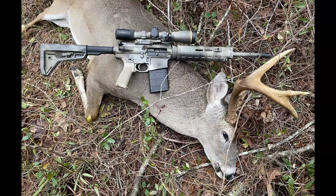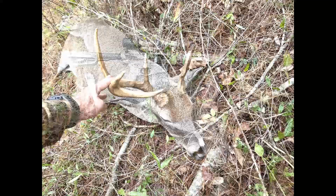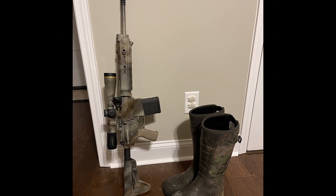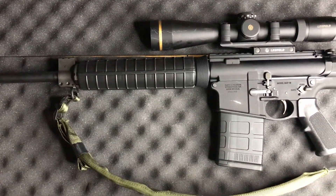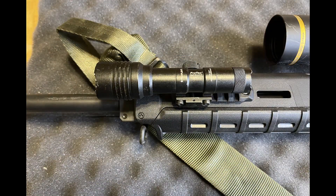Since it's a hunting rifle, I wanted to break up the pattern, so I hit it with a custom rattle can job that really helped in the deer woods this fall. A large, solid black rifle just stands out and it's not really great camo. A lot of the hardware on this gun is very cheap, but I went ahead and replaced it. It's got the old-school A2 flash hider, and I replaced the handguard with a Magpul handguard that allowed me to put a flashlight up front.